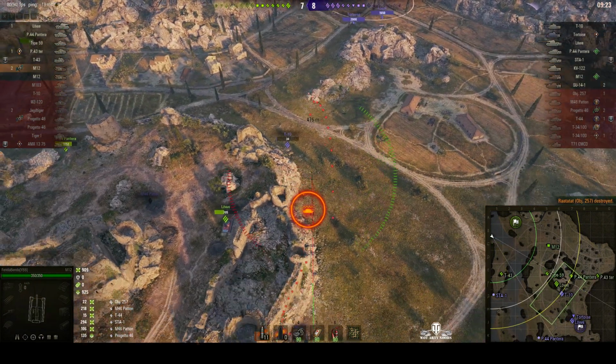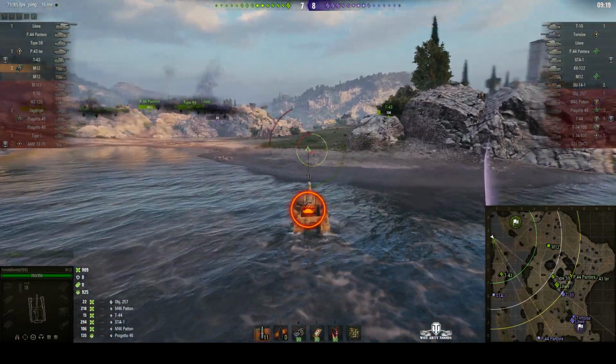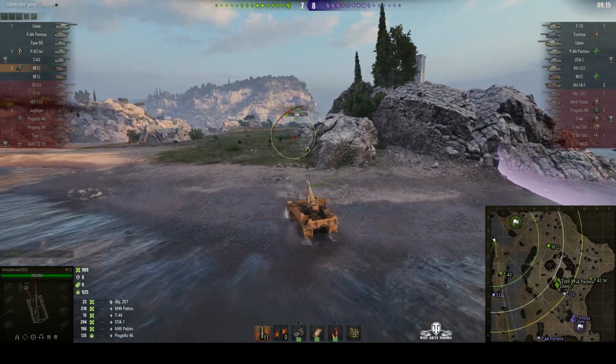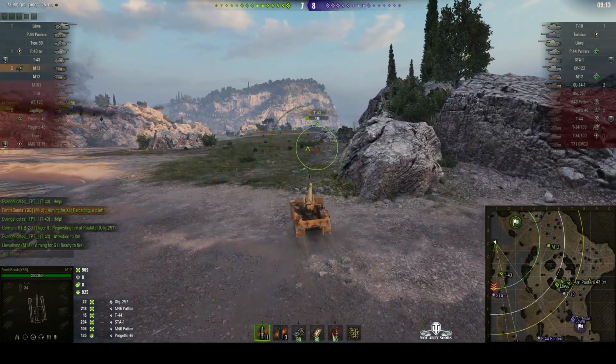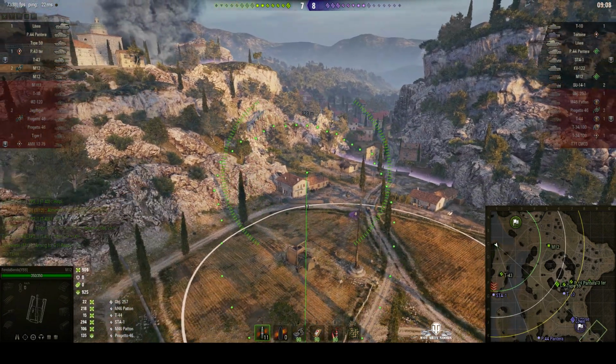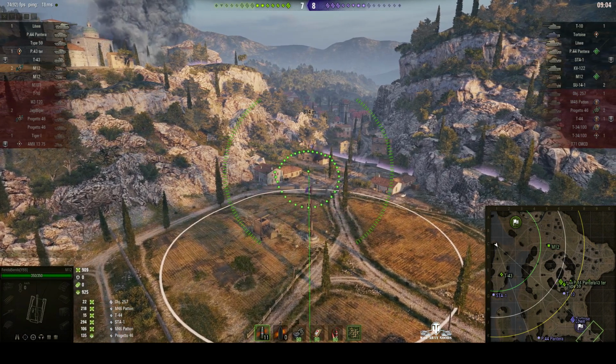Now, a lot of these enemies have very, very low hit points. He can probably take out that T10 if he can put a round near him. Now, that STA is still on the south side of the island. As far as we're aware, we've now gone to counter battery to look for the enemy Arty.